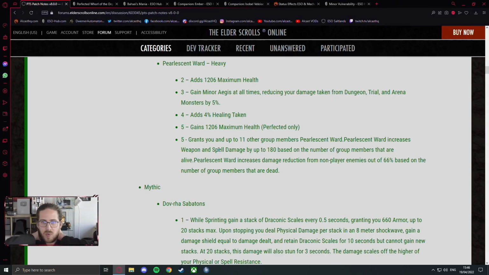Pearlscent Ward increases weapon and spell damage by up to 180 based on the number of group members that are alive. Pearlscent Ward increases damage reduction from non-player enemies out of 66% based on the number of group members that are dead. Okay. So you can get a 66% damage mitigation if enough of your group members are dead.